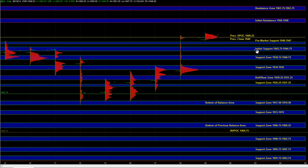And at the very minimum, I think that we'll get some short-term edge and tradable reactions at the support zones on the way down. I think what's going to make this day challenging is if there is no pullback, then it will be a tougher day to trade. In that case, you can rely on some of the intraday key levels, like a pullback to the midpoint VWAP or a test of the overnight VPOC, a test of the prior VPOC, things like that. So if it's shaping up to be quite bullish, and it never really gives you a nice pullback to buy, then that would be the challenging part.